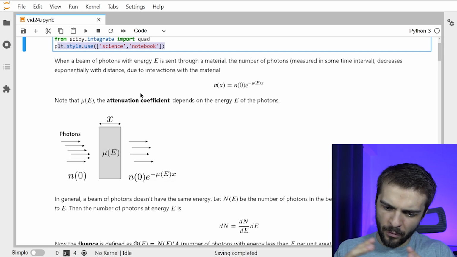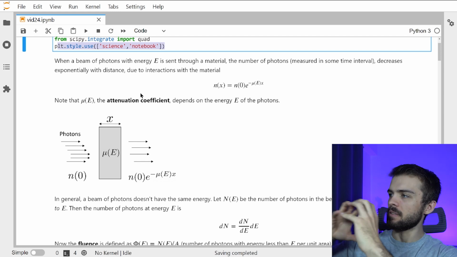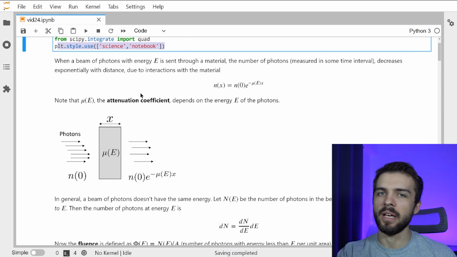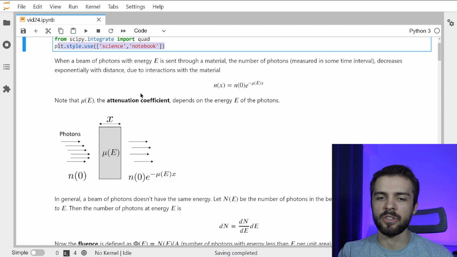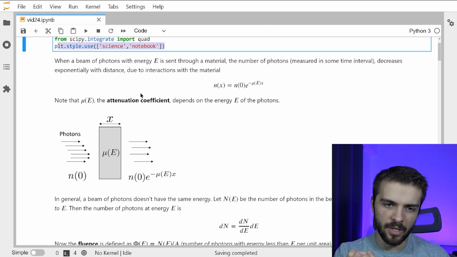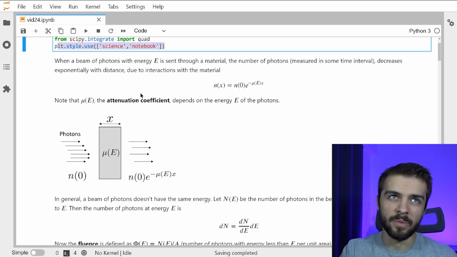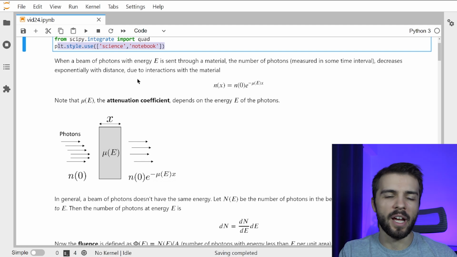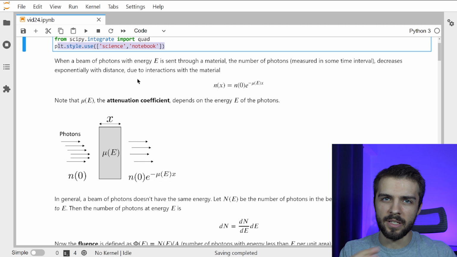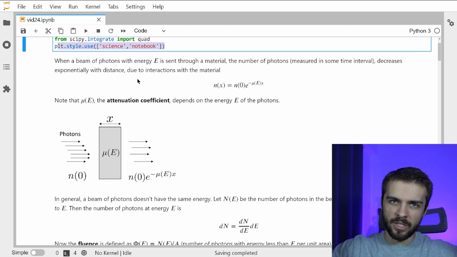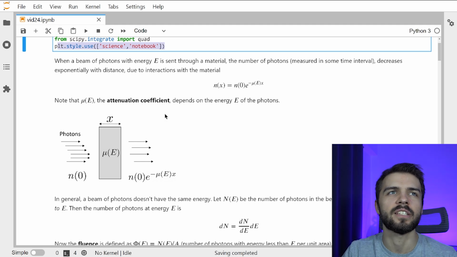And this is the theory of photon beams. So imagine you have a bunch of photons traveling in sort of like a beam-like fashion and hitting an object, right? And so you can imagine that the photons have an energy E. Remember that the photon energy is hν, h being Planck's constant, ν is the frequency. So photons have different energies. There's X-rays, there's microwaves, there's gamma rays, a whole span of different energies of photons, and different energies make different colors too. Of course, that's the visible light spectrum.